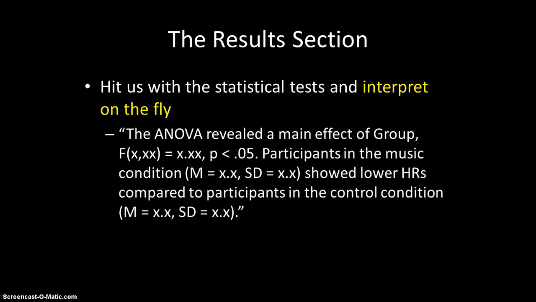So here's an example of what I mean. If we go back to that analysis of variance that you may have used to analyze your data, in the first line here, you're talking about the main effect of group, and then you have the F value, you have the P value, the degrees of freedom, and all that kind of stuff. And then in the next sentence, though, what you're doing is you're actually helping the reader to interpret what that effect actually means. So it says here, participants in the music condition show lower heart rates compared to participants in the control condition. So what you're doing is for one thing, you're specifying the direction of that effect, which one had higher, which one had lower. What I've also done here is I've included descriptive statistics in that interpretation as well. So the actual means and SDs for both of those groups, that's also a really useful thing to do as well. It'll help your reader to just to visualize what's going on really in your data.